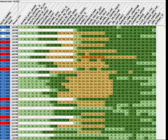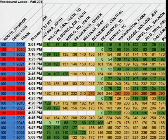This is one of the reasons we looked at this, because we can see the majority of the people want to go beyond Beaverton Transit Center. The idea is we probably want to extend this earlier. Right now we start about 4 at Pioneer Square. You can see around the first blue line, right around 4:30 or 5 o'clock, is when we start moving every red line train out to Hatfield. But you can see we're actually having really bad crowding problems before that. So we want to figure out some ways to increase capacity going out.